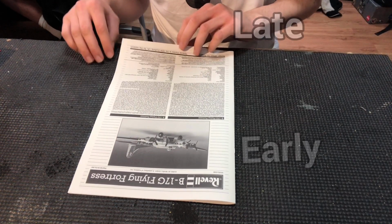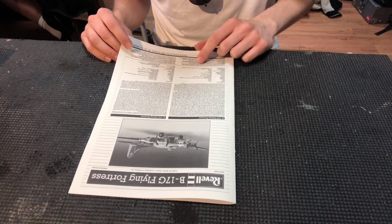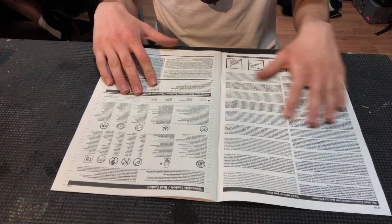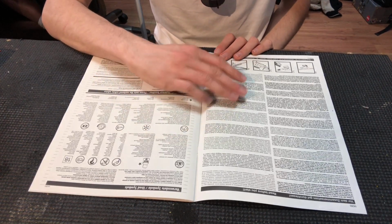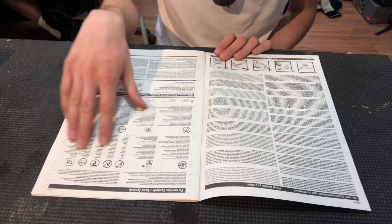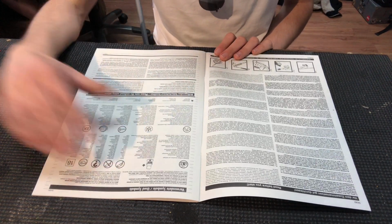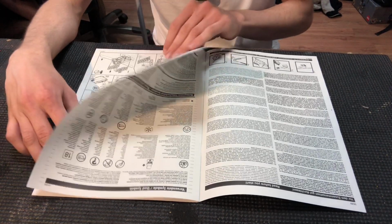So we'll have a little look at that as we go. Then you've got some technical data here, so that's all some very interesting information, good to have there. And we'll open it up, and you've just got your basic guide for starting out. So if you're a beginner, it's good to have a read through this, but if you're a bit more experienced, this will all kind of be pretty obvious. You've got your key here, so it's good that they've got a nice clear layout for what everything means and all the processes involved. Yeah, so that's all good.